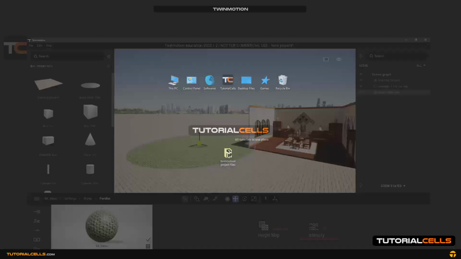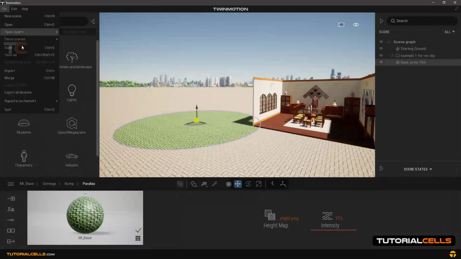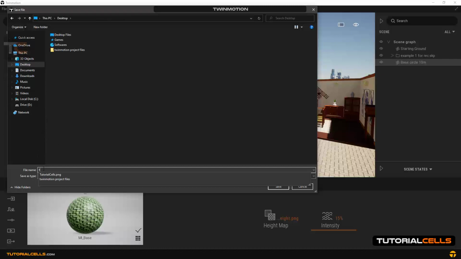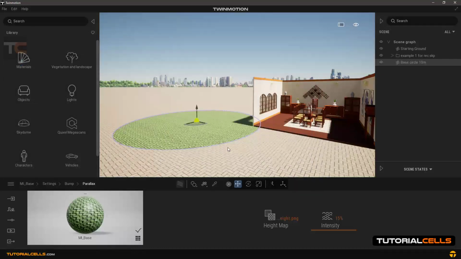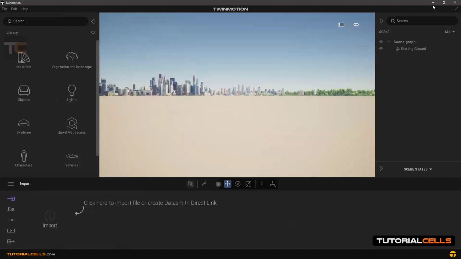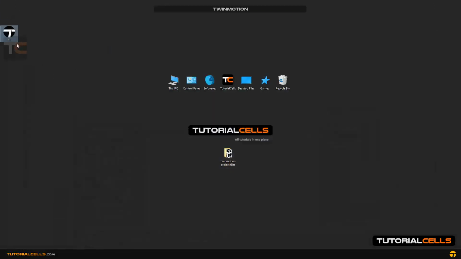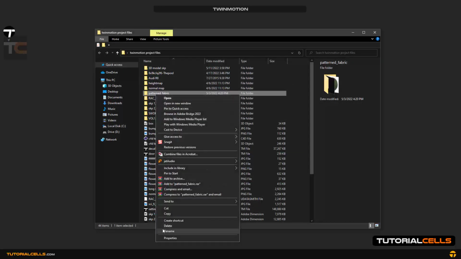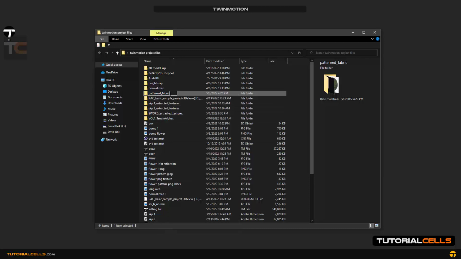If I save my project here, save as my project on a desktop as T1, and save it. If I close this project, new project, close this here, my T1 file refers to all of the textures and 3D models in this file. If accidentally I change the name of this folder, for example, fabric 302, it's not important, change the name.